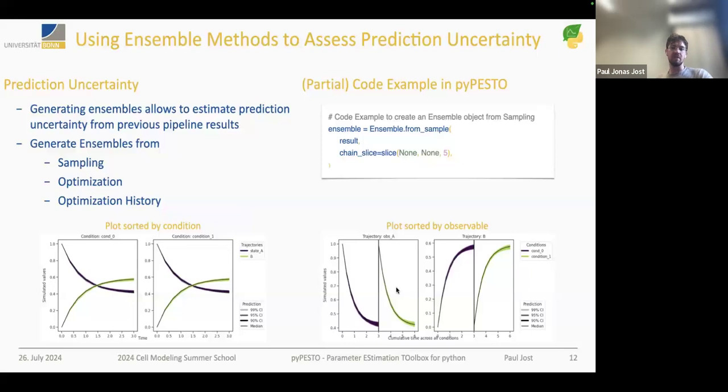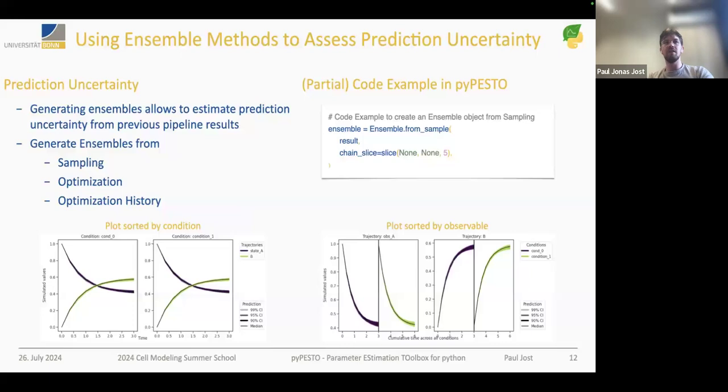And then here, for example, you can compare, is your uncertainty more rooted in the different conditions you have? So is there perhaps one condition you really can't fit quite well? Or is there an observable you can't fit quite well? And what are possible things that you want to select more on, or do a different set of experiments on a certain condition or on a certain observable, and zoom in more.